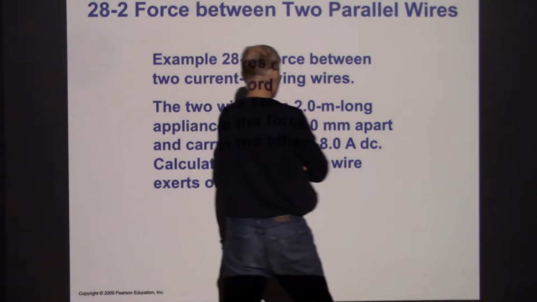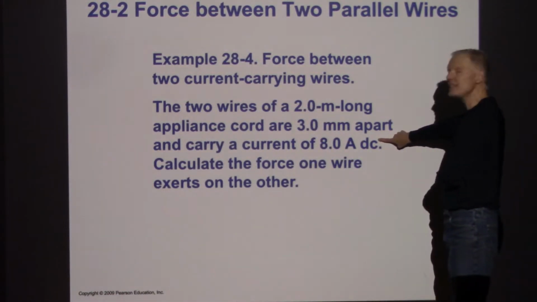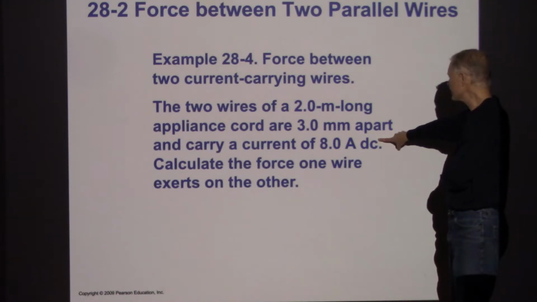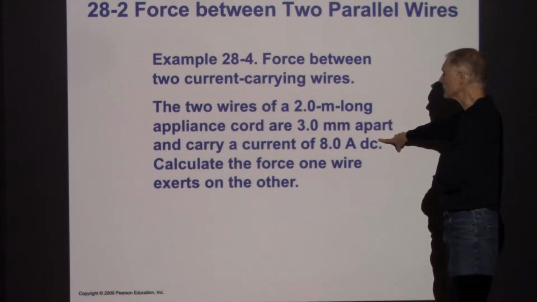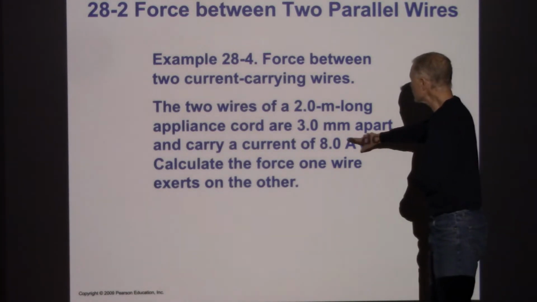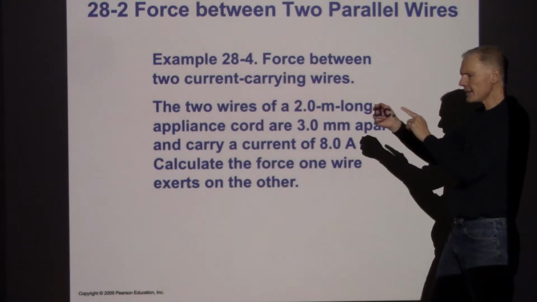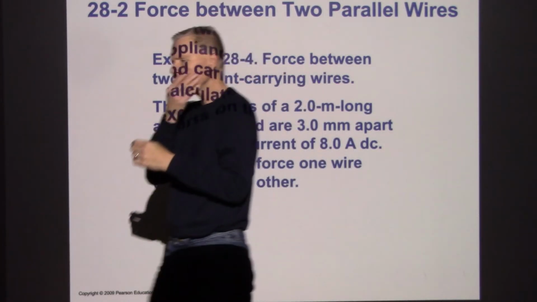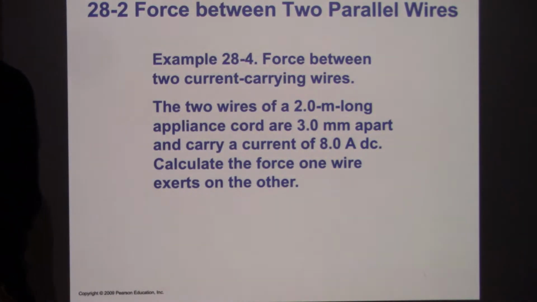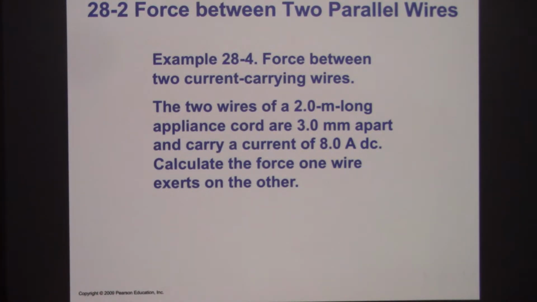And it says that it's actually running off of DC, and our appliances pretty much are all running off AC, at least when we plug them in. It says that it's running off DC, and it's 8 amps. So I've got 8 amps running along 2 wires. I'm assuming these are running in opposite directions, right? If it's the current going out to an appliance and returning from an appliance, I'm going to assume this is anti-parallel.